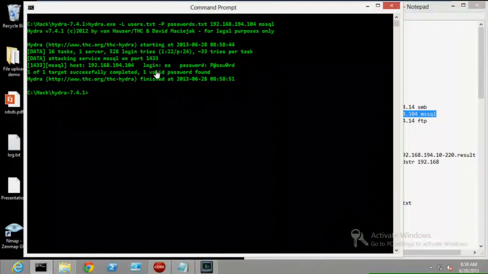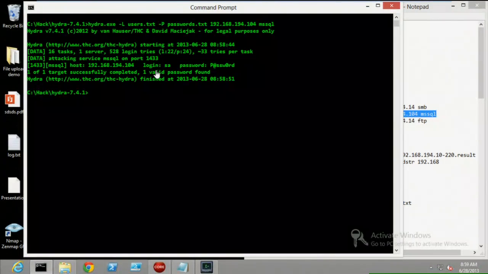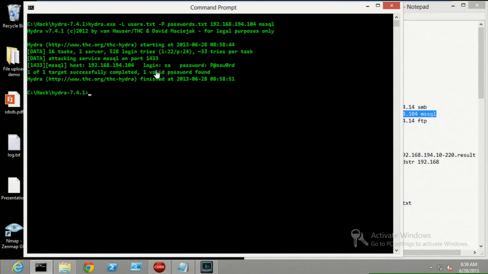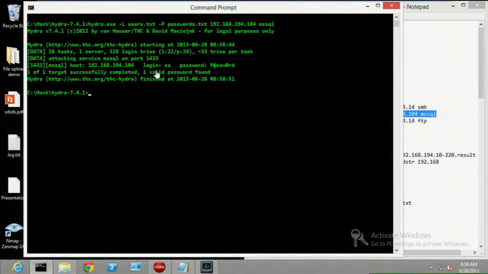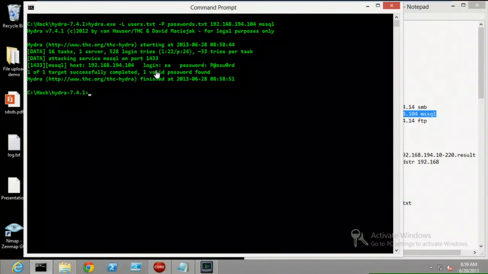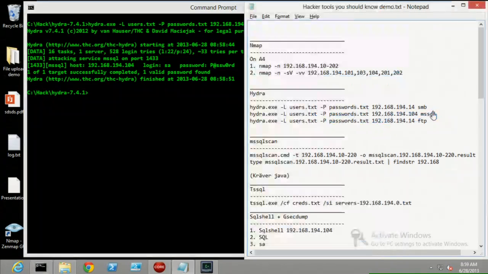You think that you know how many SQL servers you have in your enterprise. Usually you don't. You have these developer machines. They install SQL Server, and they usually use mixed mode, so they allow SA accounts. They don't want to have too difficult passwords. The most common ones are blank, SA, password, and another one that says a strong SA password. Reason for that is because in the manual it says set a strong SA password. It's so funny, but it works in almost every enterprise somewhere. Well, by all measures, that's a strong password as well. It's very strong because it's got big characters and capital letters, small letters, the length, and an @ sign as well.